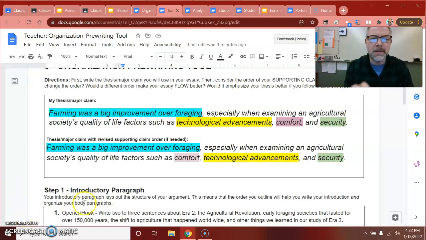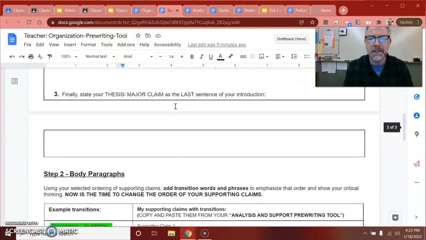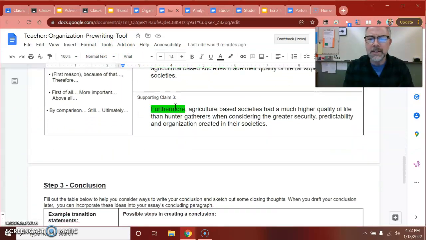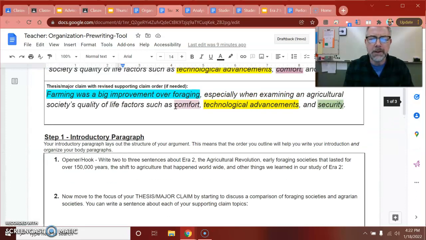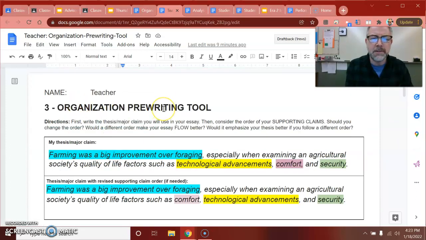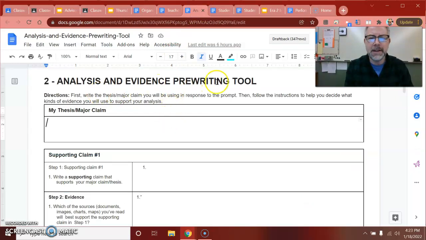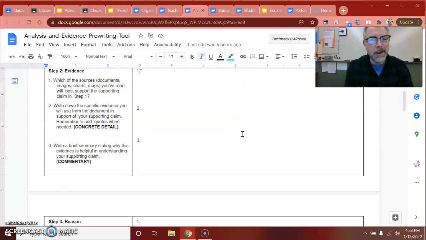And that's something that is really handy dandy about these pre-writing tools, is they will essentially write most of your essay for you. So at this point, if you have your organization pre-writing tool kind of mapped out, and you have your analysis and evidence pre-writing tool, this is writing your essay.